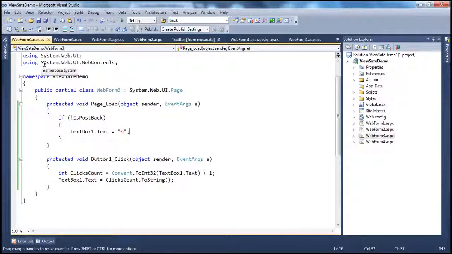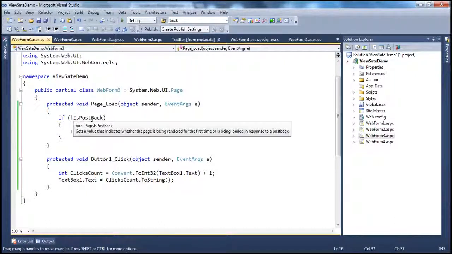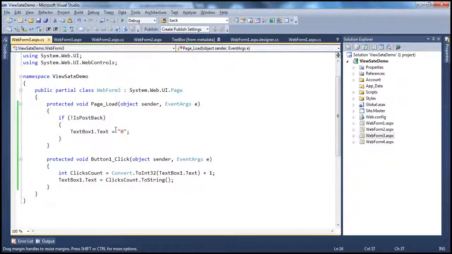And now when you click the button, it's a new request. So a new instance of web form 3 should be created, text box should be created, and it's a post back, so this will not be executed. And in the button click, textbox1.text would be an empty string, and you wouldn't be able to convert that to integer. But here it probably detects there was 0 and it's incrementing to 1, and next time you click it, it gets incremented to 2, and it works. But how is it doing that?